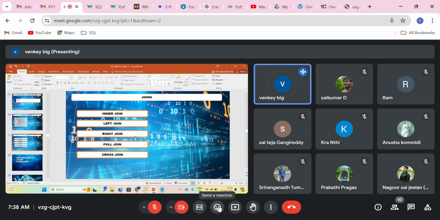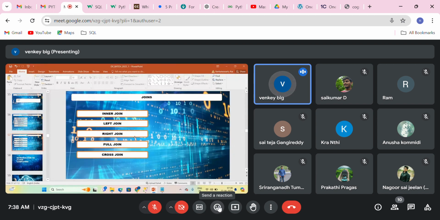Okay. So now let us go step by step. So joins purpose is to extract the data between two or more tables. That is the core purpose of your join. Okay. And in the process of joining these tables, we have multiple different join types.